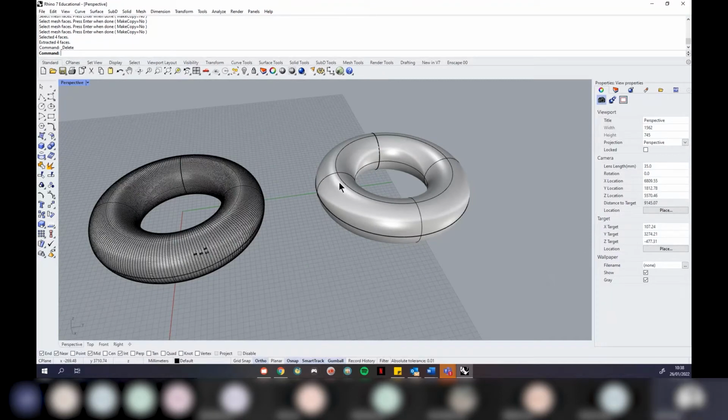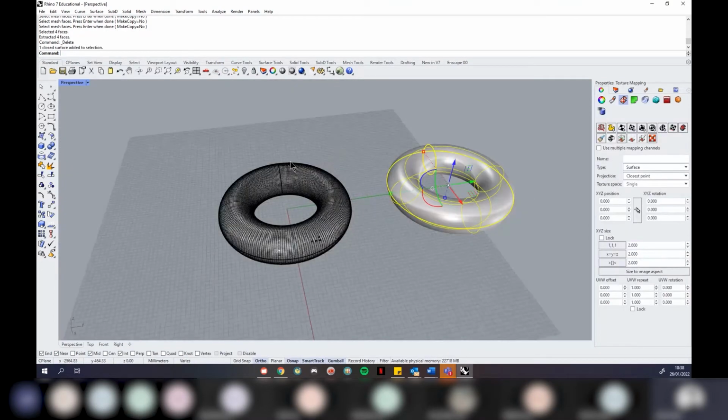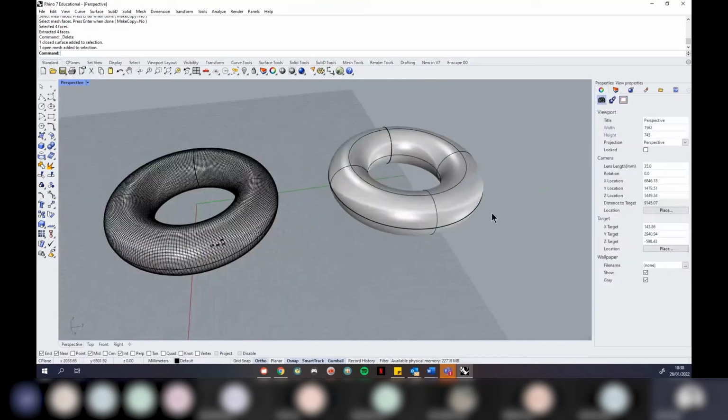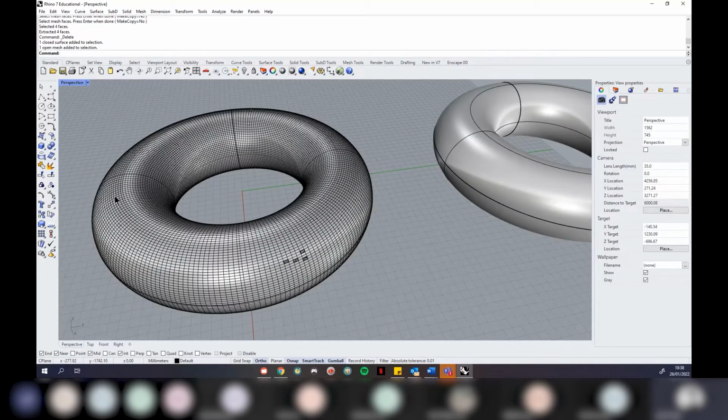I'm sure some of you might be thinking, okay, why do I need to know this? It's extremely important to know because it basically affects the way that you model. So for instance, if I wanted to 3D print an object, typically I would be exporting my object as an OBJ or an STL file type because that's what all 3D printers can accept. And when you do that, it will convert your NURBS object into a mesh object. So it'll be converting your nice, clean, curvy object into something with polygons. So that's one reason that you might need to know about it.